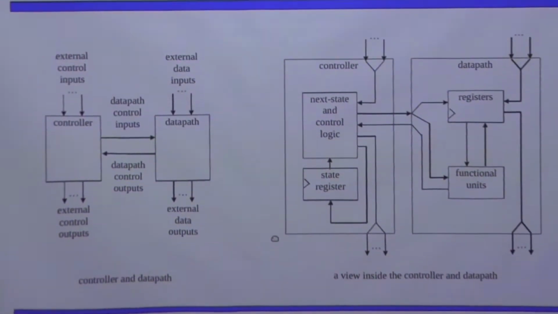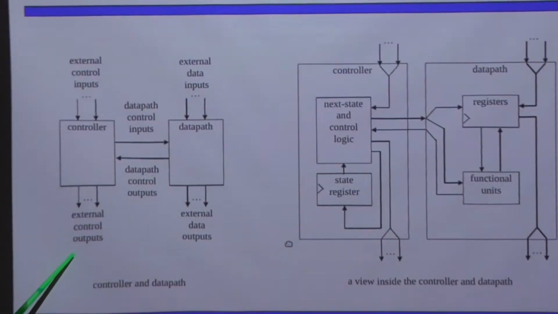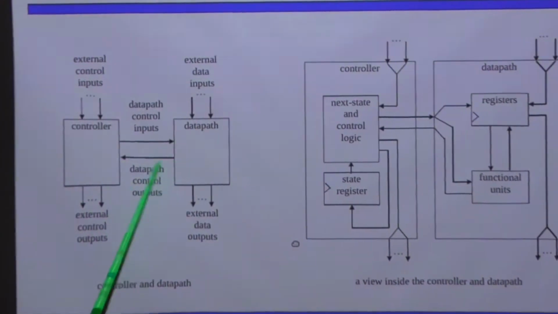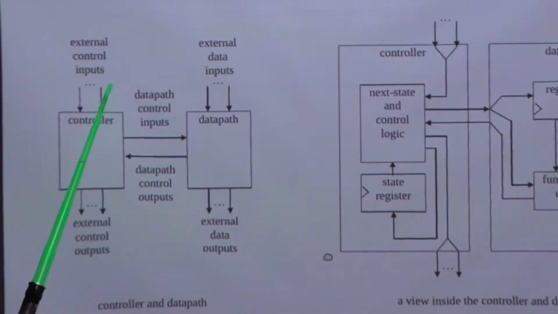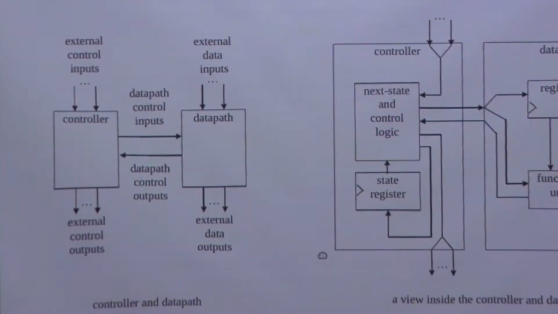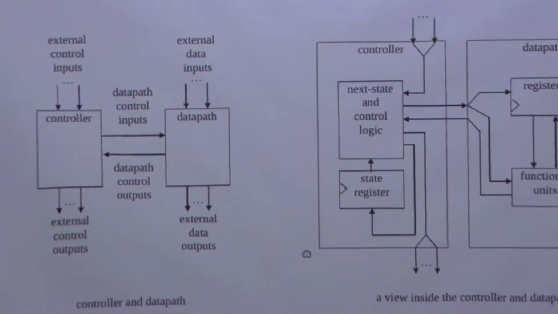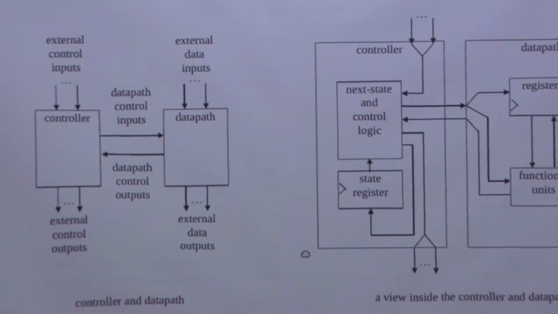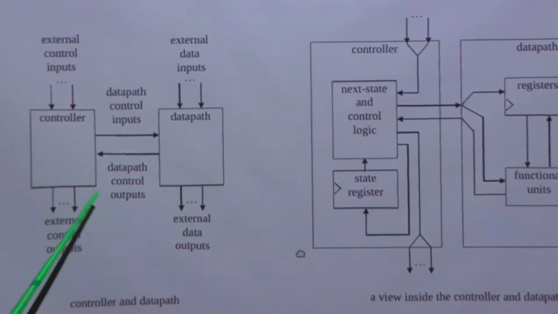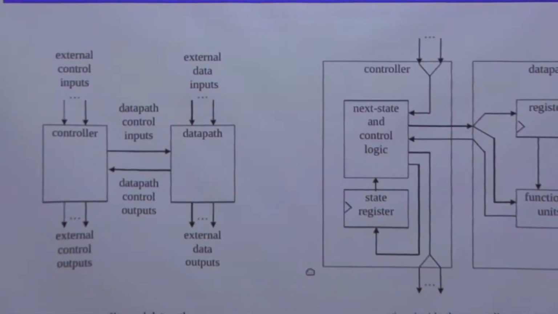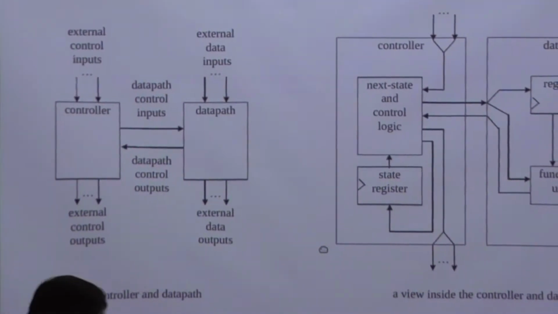With respect to the controller, it will have control inputs and control outputs that aren't related to the data path, right? For example, control inputs might be instructions derived from instruction memory in the case of a general purpose processor. In the case of a single purpose processor, you may be talking about something like a reset button, right? An incoming signal which has an effect on the manner in which that circuit needs to be controlled. It's an input to the behavior, right?